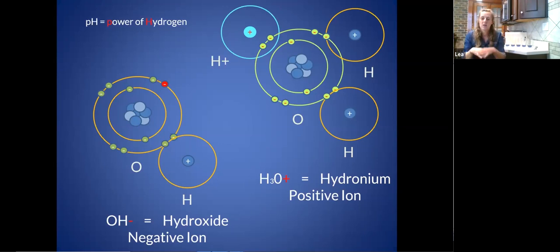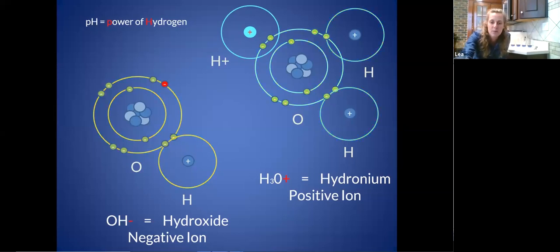So then we can look at our new water molecule that received that hydrogen ion, which now is just the proton because it left behind its electron. Our protons are going to be positively charged. And so now this new water molecule with its new positive hydrogen ion is going to be known as hydronium, and that's going to be a positive ion, okay?